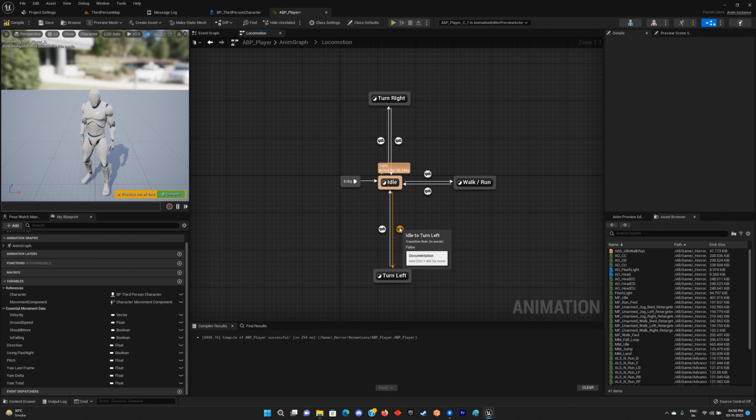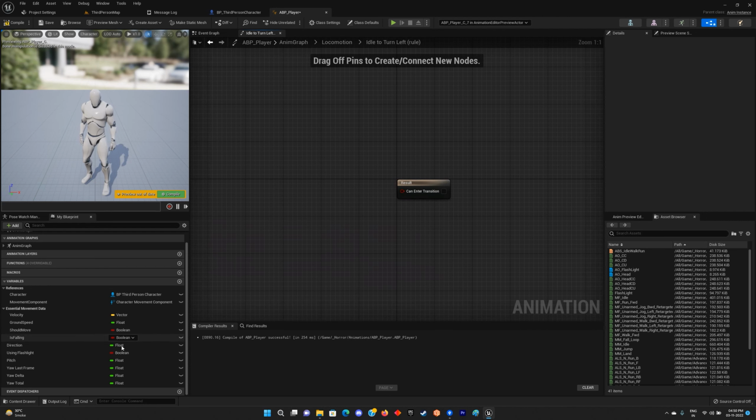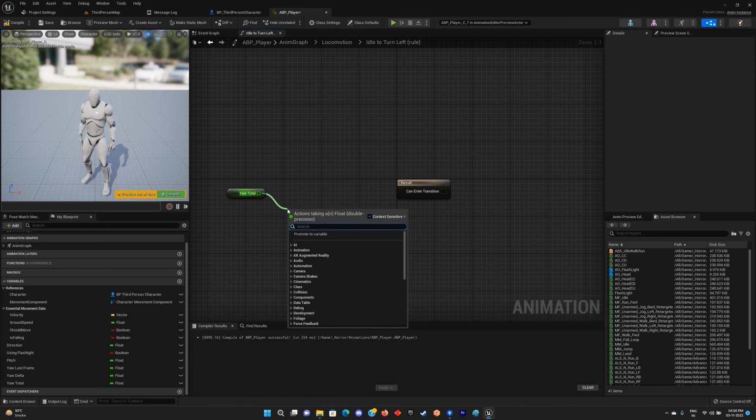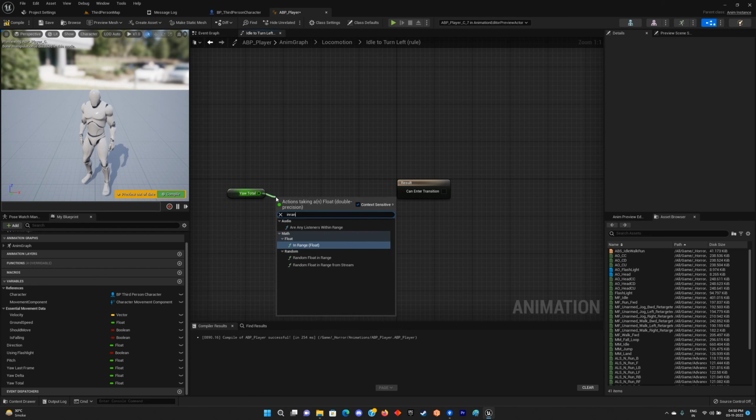These two, you will turn left if your total is greater equal to 9. Actually, no, we'll call it in range.